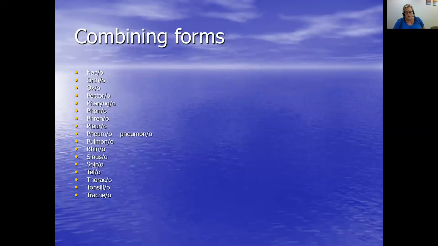And then pleural effusion. The word effusion means escape of fluid from blood or lymph vessels. So a pleural effusion is an escape of fluid into the pleural space, in between the membrane surrounding the lungs. Page 468, pneumono and pneumo both mean air or lung. Pulmono also means lung. I would put those on the same card.